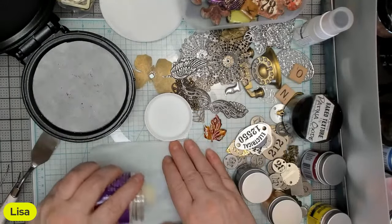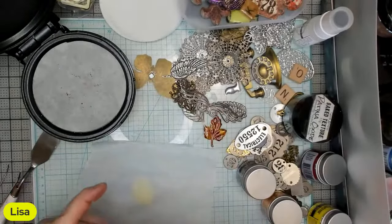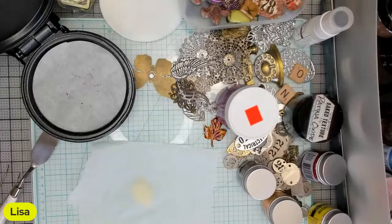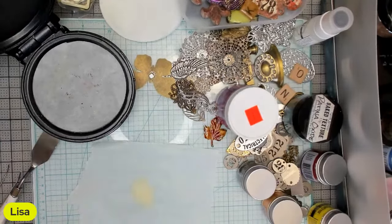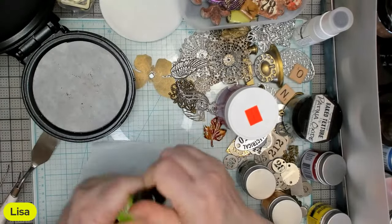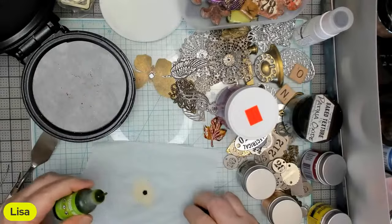Anyway, we're going to take some of this and color it. Okay, so we're going to get a color of alcohol ink out. Hold on, they're right over here. I got to get one out. Green leaves. I'm just pulling one. I have no idea what I'm getting. What color is it? I don't want sienna. A brown? Give me a break. Okay, we got green. We got this bright green, which is called Limeade. What a color. Drop of alcohol ink.